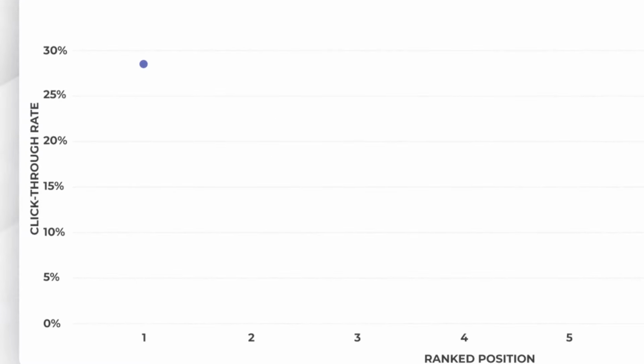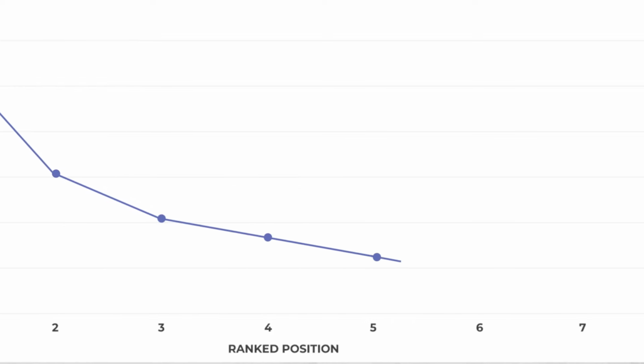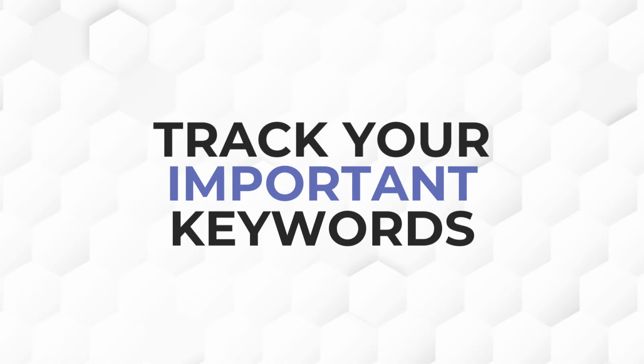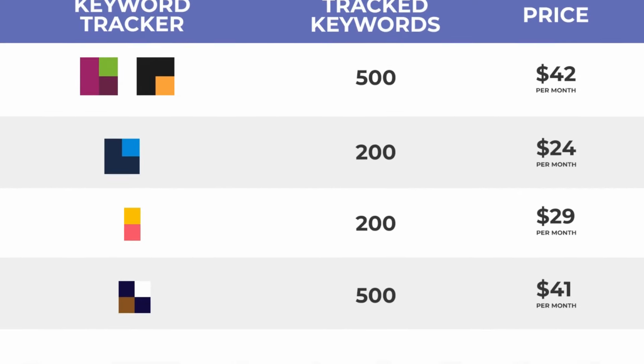It is now common knowledge that ranking at the top of Google gets the most clicks, and as we go down the rankings, the number of clicks decreases. That's the standard across all searched keywords. So to climb or stay at the top of Google rankings boils down to this: monitoring the ranking of your important keywords over time. However, there are many ranking trackers on the market, and if you do some research, you will know that they cost a lot of money to use.